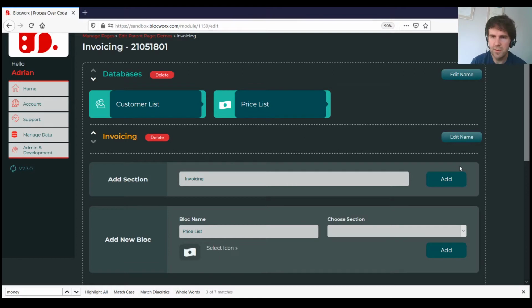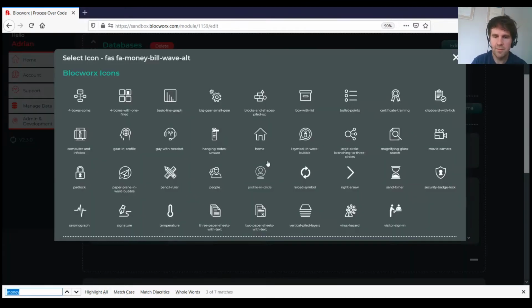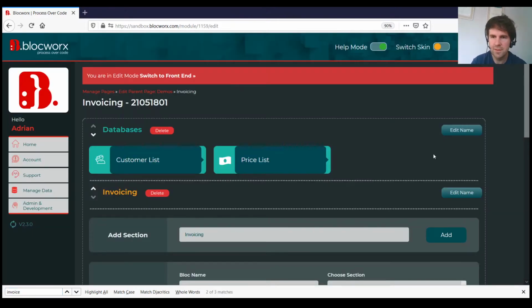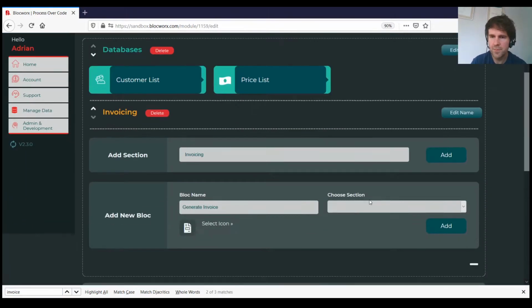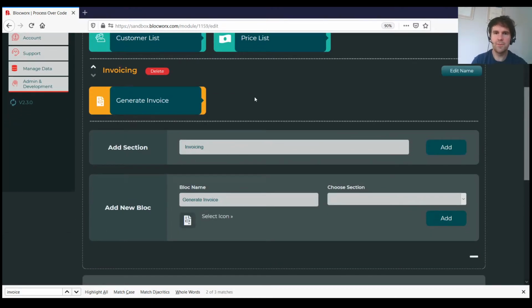So next up, we will do our actual invoicing activity itself. So we create a block called generate invoice. And we'll just use something like this. And we put that in the invoicing section. And we're going to create another block that will eventually be available inside this block.